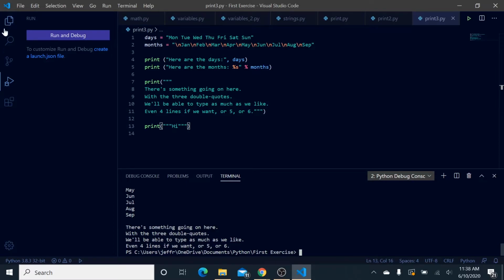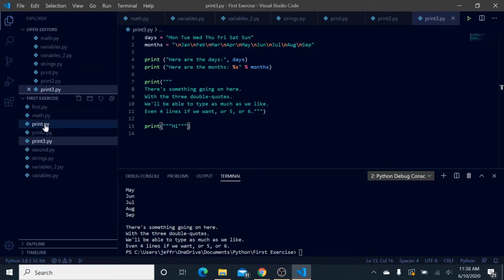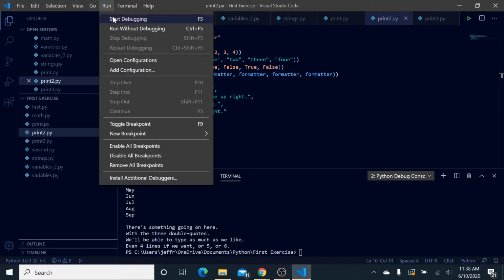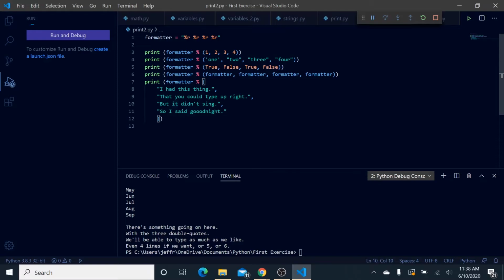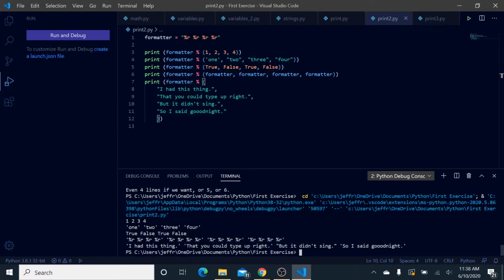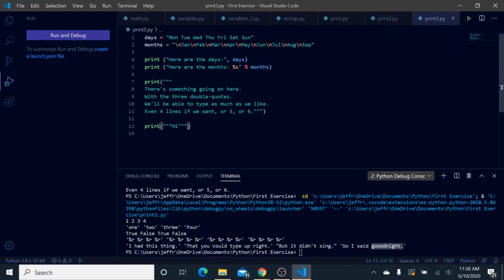Because remember yesterday, where's my file from yesterday? We did print.2. Remember when we printed this thing? These were all in a line. If we run this, remember from yesterday, check it out in my last video, these were all still in a line, even though there's this comma, and this format kept them in a line. But for today's sake, it's going to print in a different line.